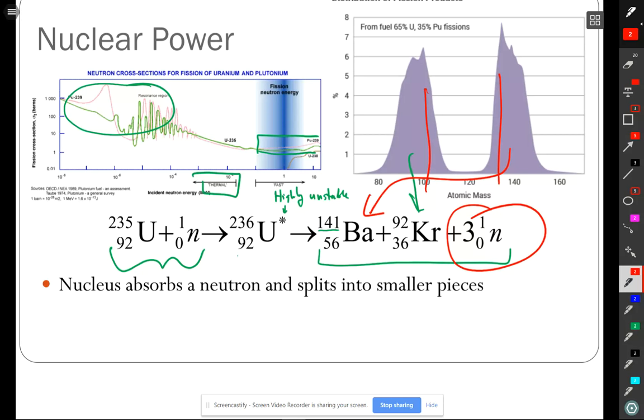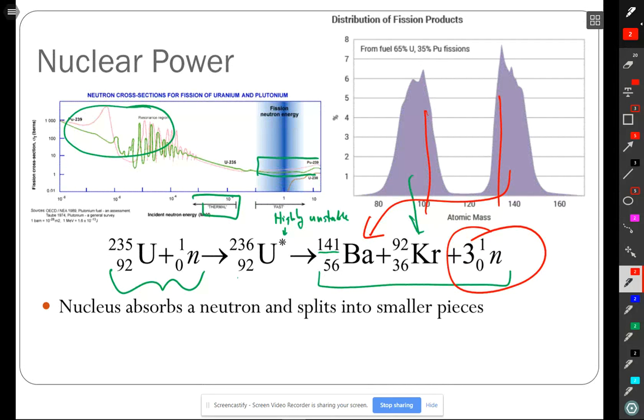So we dig it out of the ground, we separate it, we use the 235 to break into smaller pieces. They're going to be actually more radioactive, which means they're going to be radioactive for less time. Because if it's more radioactive, you have more decays per second, which means it takes less time to get rid of all of it. And we get, as a byproduct, lots of energy. Does that sound good? I think it is. What are downsides of nuclear power? The waste, you have to find a way to get rid of it. We try to do things like, hey, let's take an old salt mine in Yucca mountain, let's excavate, let's put it in there and seal it up. Let's spend millions of dollars getting it ready. Now let's spend millions of dollars not using it and filling it back in. That's the way our government works. People have plans on how to get rid of it, but that's the big concern is what do you do with it? You dug it out of the ground as radioactive, seems you should be able to bury it back in the ground as radioactive, but that's one of the big problems. What's another concern people have with nuclear power?